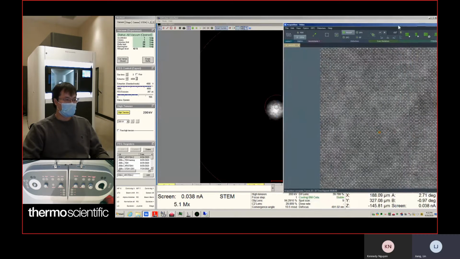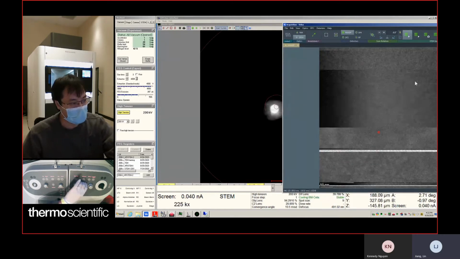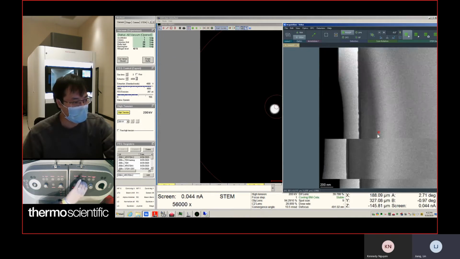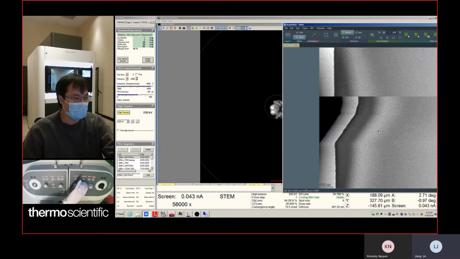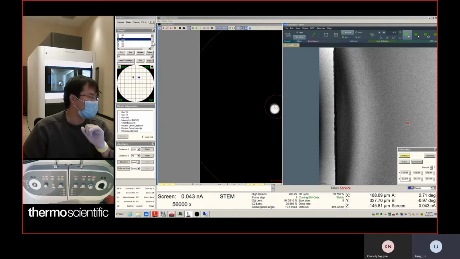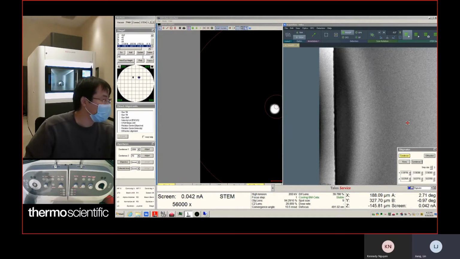First change to a small camera length, and then we probably need to zoom out a little bit. Let's say I want to move to a different location and tilt the sample to the zone axis. Let's go here. But first, let's save this page at STO3.